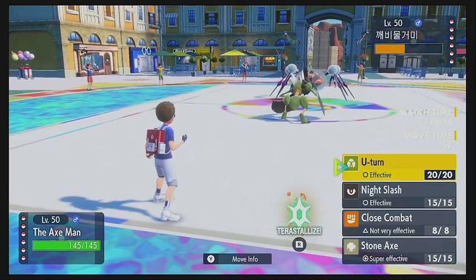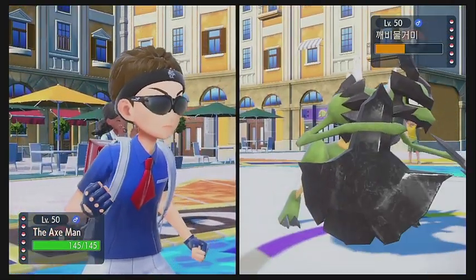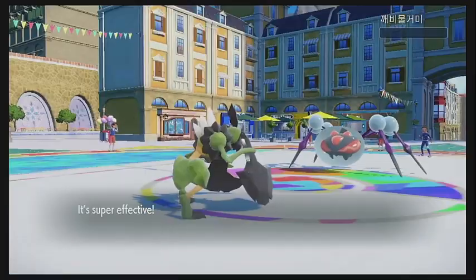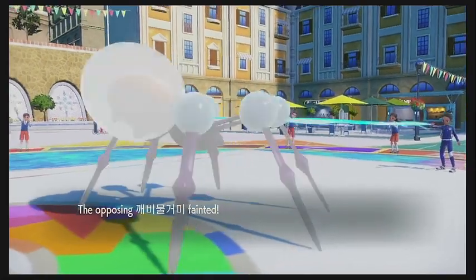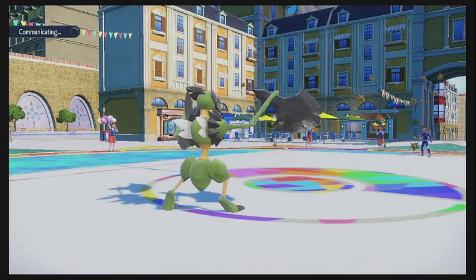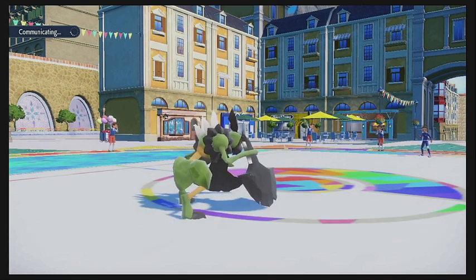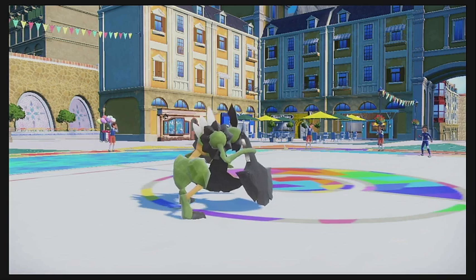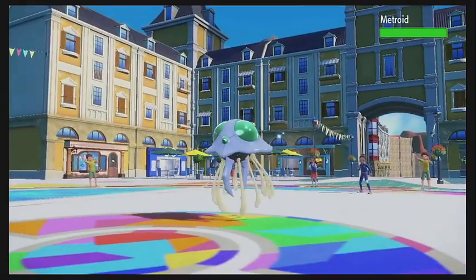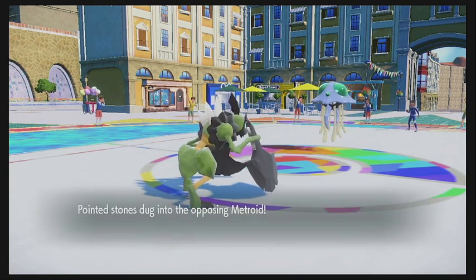But this turn, I think we can pretty much just go straight for the Stone Axe. That's what I want to do, so that's what we're going to do. He does stay in. We go Stone Axe. We don't miss, which is great. And it is going to go ahead and finish that Araquanid off, which is amazing, knocking him down to 5 Pokemon. It is also going to set the Stealth Rock on his side of the field, of course, because that's what Stone Axe does. So that is pretty great, as now he is going to go ahead and come in with the Tentacruel. So he is going to take some Stealth Rock damage, which is nice.